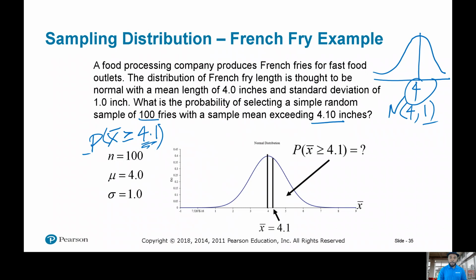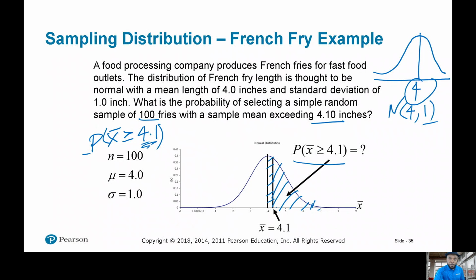So here's the distribution. If the mean here is 4, now 4.1 is somewhere around here. So the area of interest is this location. That's what we're interested in. That is the probability that X bar is greater than or equal to 4.1. And you can use Minitab. You should all be experts at using Minitab to find the probabilities, or you can use a table. If you're using your table, remember it gives you the positive values.